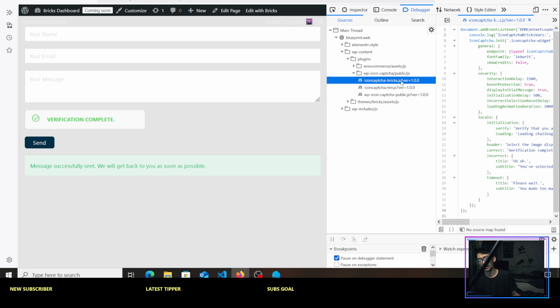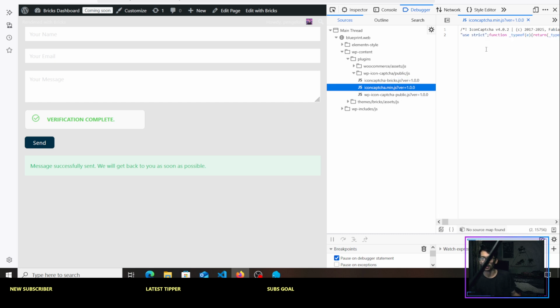Only two scripts: one for initialization and the front end settings, and the second from the library itself. Then there is a CSS file, but it's only a small number of kilobytes, so it's quite lightweight, I believe.